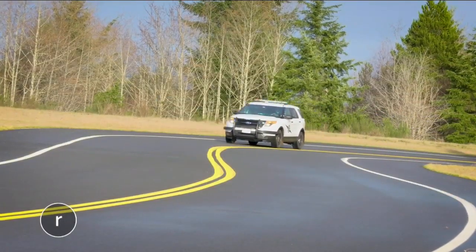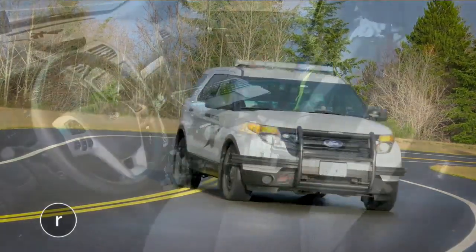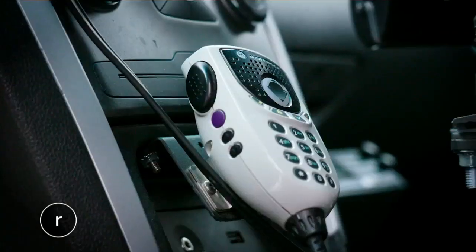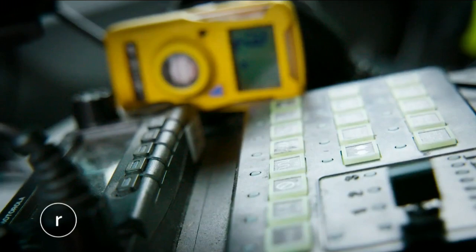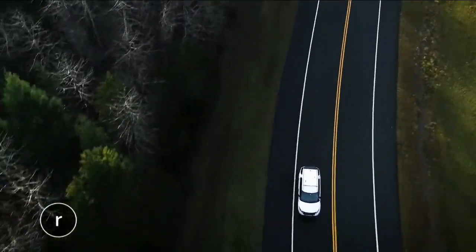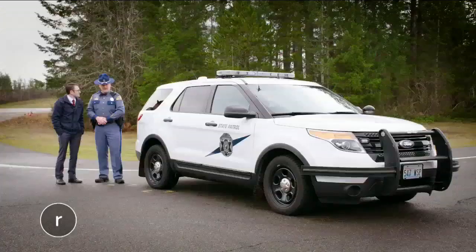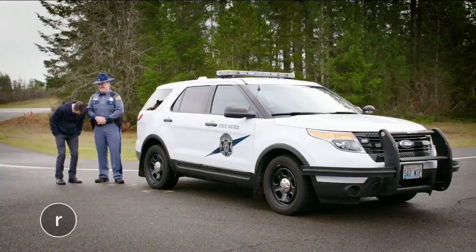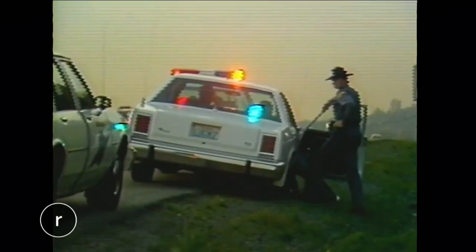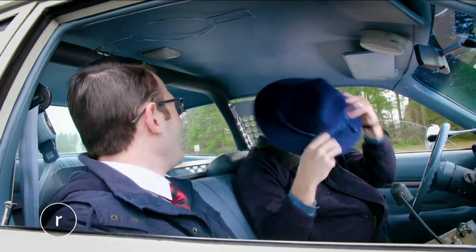Mike's WSP Ford Interceptor offers sharp contrast. The mobile computer terminal lets troopers run vehicles, registrations, and driver's checks with nearly instantaneous returns. It also has a much better radio, airbags, all-wheel drive, and ABS brakes — overall safer for troopers and the public. Would you trade it for the old car? Mike says no. But a piece of equipment the new car doesn't have? A swanky hat rack — troopers have worn campaign hats since the mid-60s, and this keeps them in good shape.